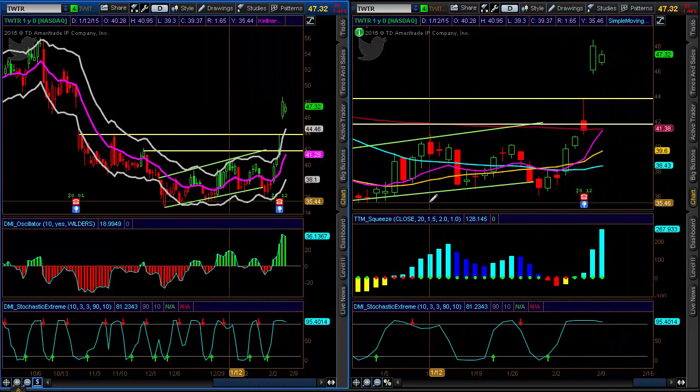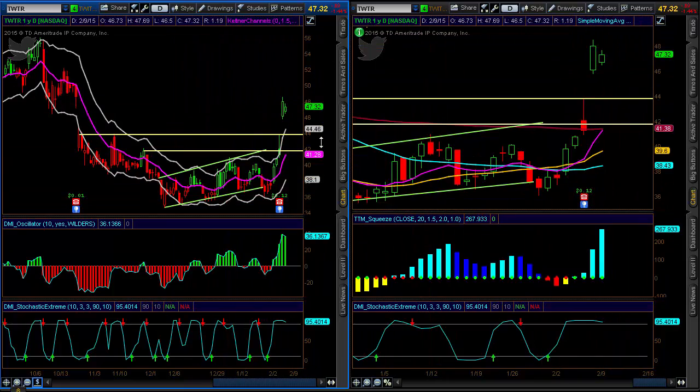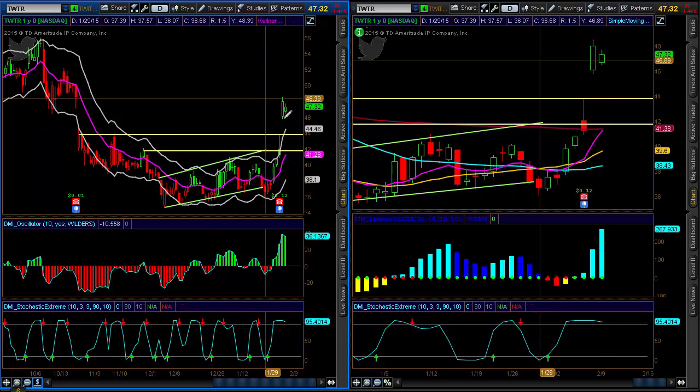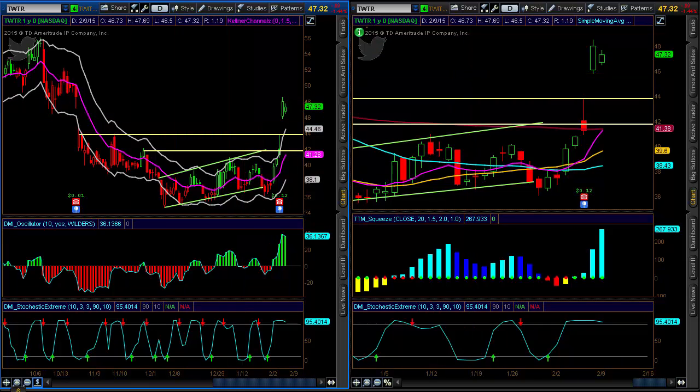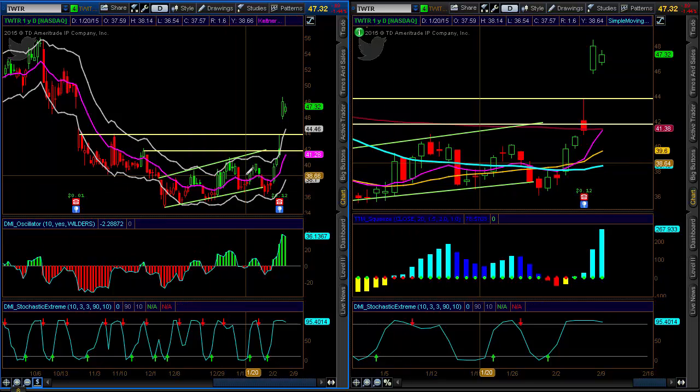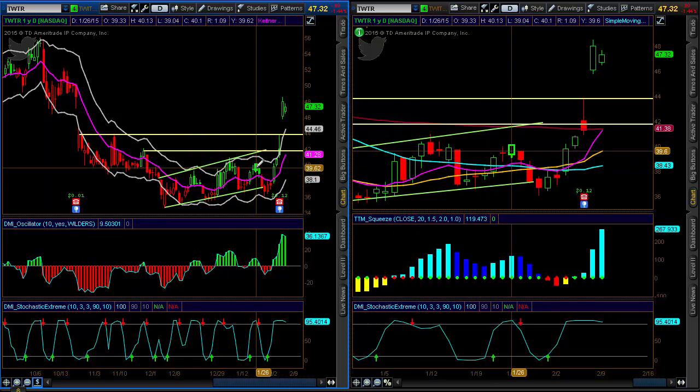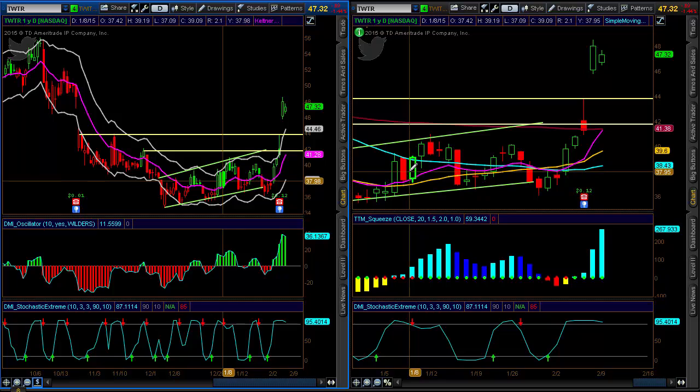Now with Twitter, you know, it's a $47 stock at this point. I'm not a big fan of selling options or spreads on stocks this cheap. I think you're better off just buying calls and placing your risk around that. But Netflix, Google, Apple, the bigger price stocks, I think you can get a pretty good risk reward going with some option spreads on that one. In that case, it would be selling put spreads.